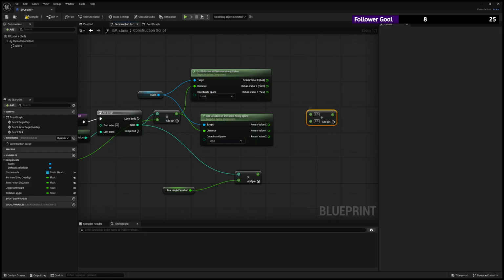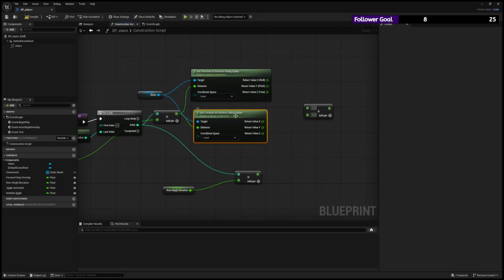Okay. Spline location to the top. Height calculations in the bottom.